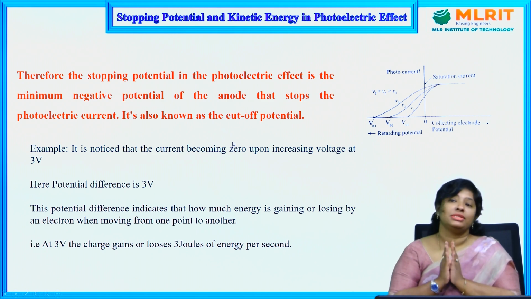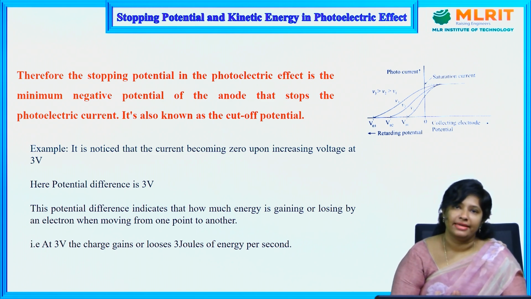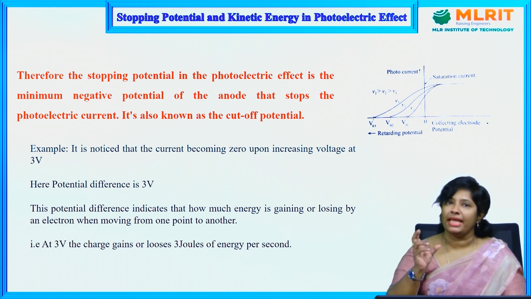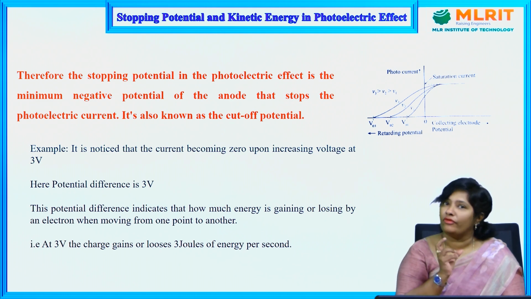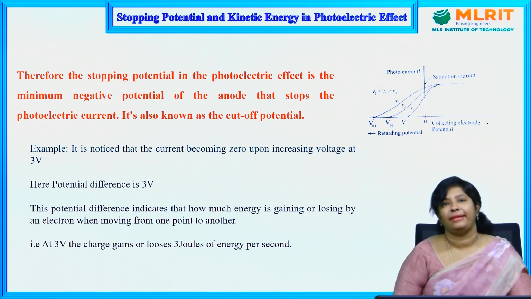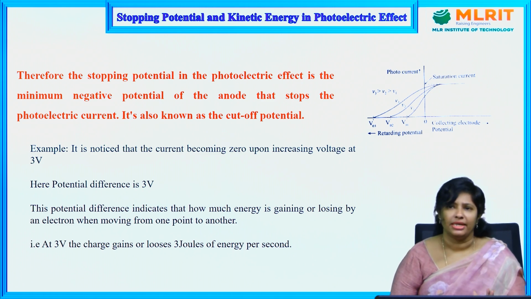In order to study the stopping potential in the photoelectric effect, what we did here is flip the voltage terminals so that the same sign will be observed near the collector. As there is the same sign, there is a repulsion between them, and whatever electrons are emitted by the metal source emitter will not be collected by the collector. For that, in order to measure the kinetic energy, we have noticed the stopping potential where the photocurrent becomes zero.